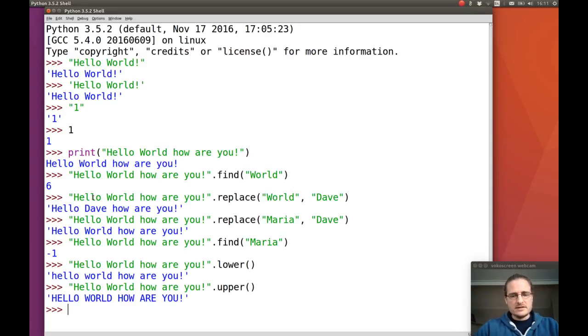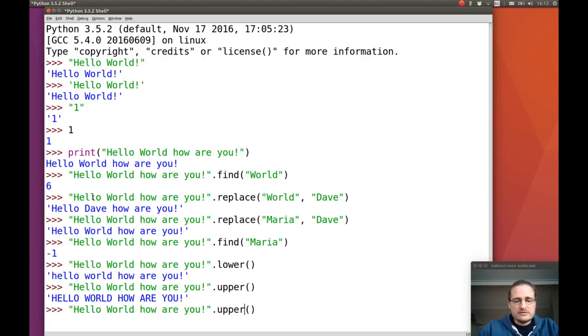Yes, this is particularly handy if you want to look for something in a text, but you don't know if it's in upper or lower casing. So let's say we want to find world in this sentence, but we don't know if world has been capitalized or not.